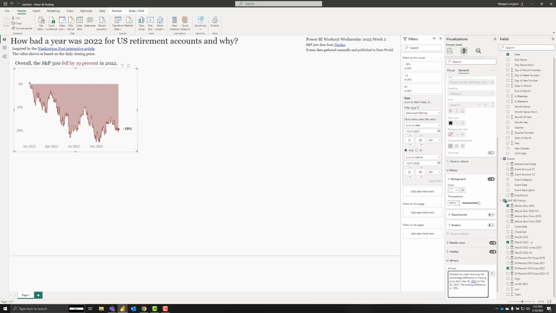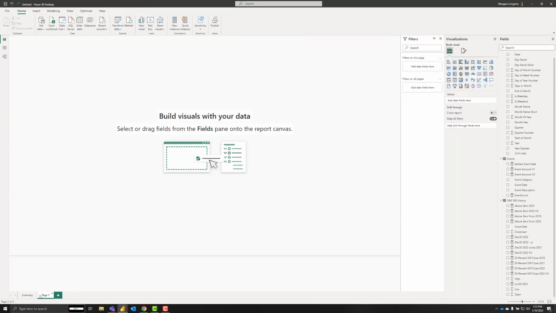And then I had a tooltip report, so I'm going to go ahead and create that. We'll call this page summary. I called this one event tooltip.